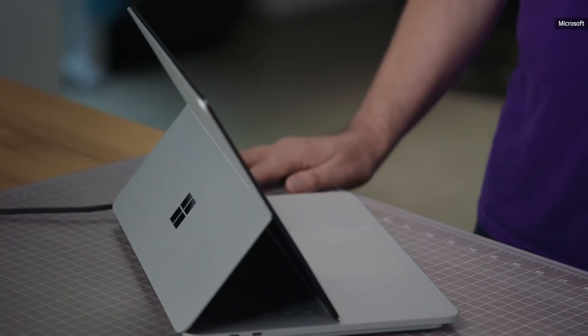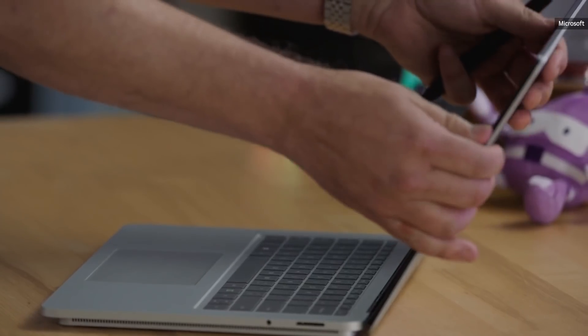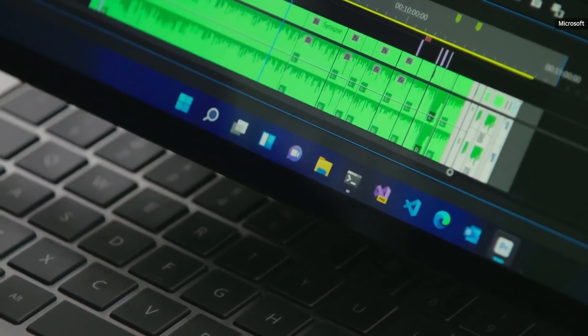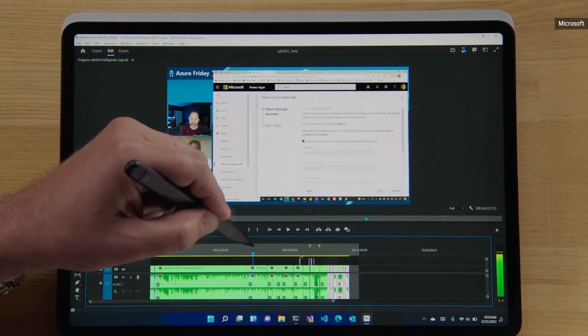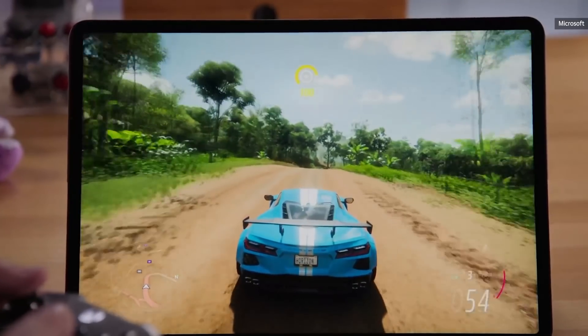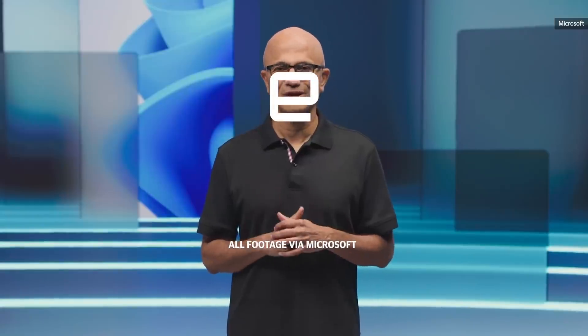Something I love when docked is putting the Laptop Studio into stage mode — it comes closer to me, making it very natural to code on my displays while using my thumb to scroll through a web page on the Laptop Studio. I'm going to edit video with a pen — moving the screen down into Studio Mode, the Windows 11 UI changes, and here in Premiere Pro Beta it changes too. It's aware. I can use the Slim Pen to move the playhead around. Here's Forza Horizon 5 running at 60 frames per second locally on high settings. Thank you all so very much.